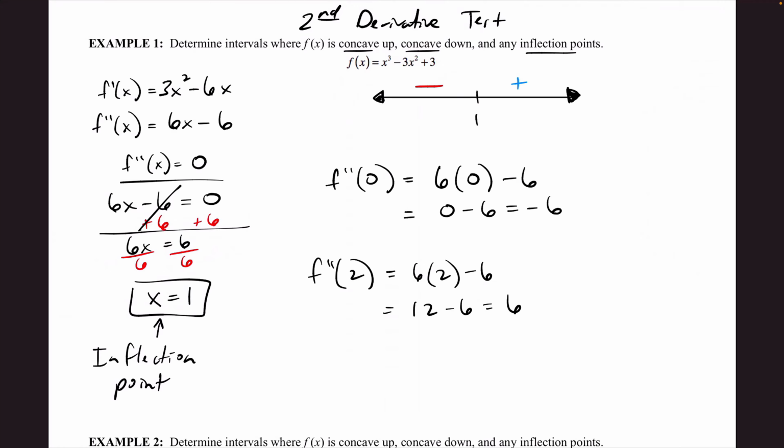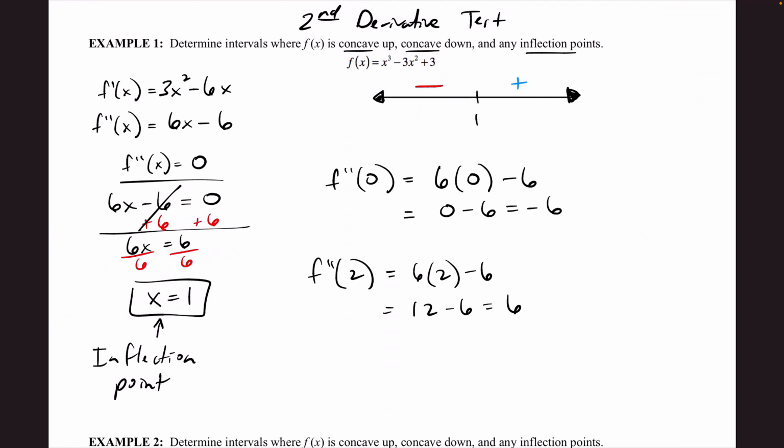Okay? So it says inflection points. How do I figure out the y? Like I said, plug it back in. Plug it back in and you can figure out where the inflection points are. I'm okay with you just leaving it as x equals 1. I'm okay with that. Okay? But if they actually want a point, then you would plug back into the original. It's not hard, but it's just a step you would have to do.